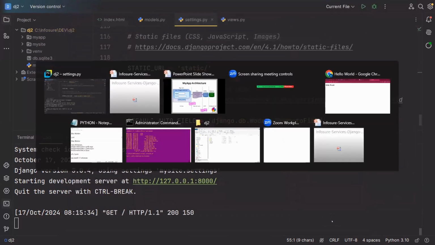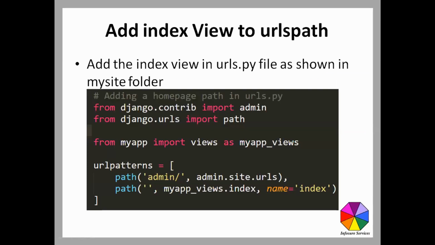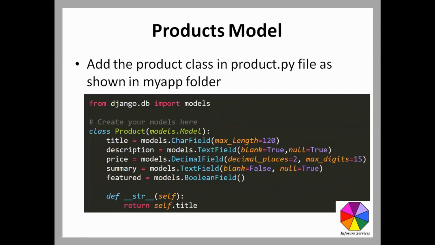So if you go to the code, see, everything starts with Django dot. Django.db imports models. So the module is Django, the submodule is DB, under which there is the models module, which we will be using.